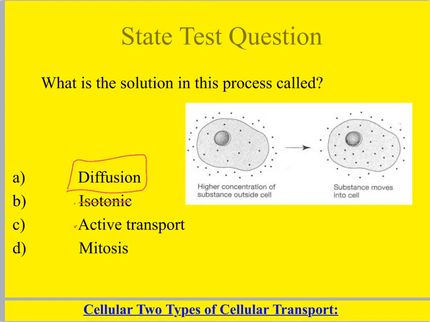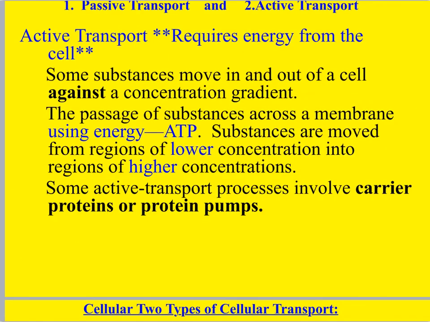We've not talked about active transport. It does not go high to low though. And we've not talked about mitosis. Okay, so this brings us to active transport. Like I said, it's the opposite of passive. So it requires energy, and energy is ATP. It goes from low to high amounts, okay, and it goes against. So active goes against the concentration gradient, and so that's referring to the low to high.